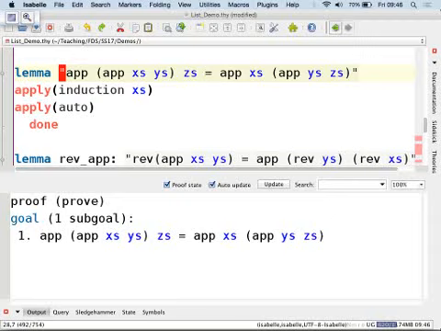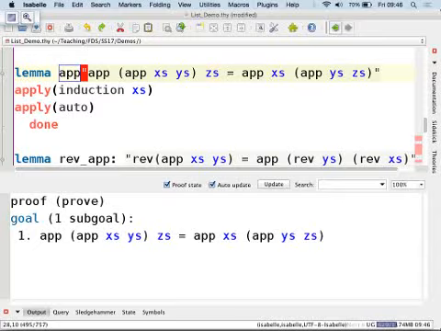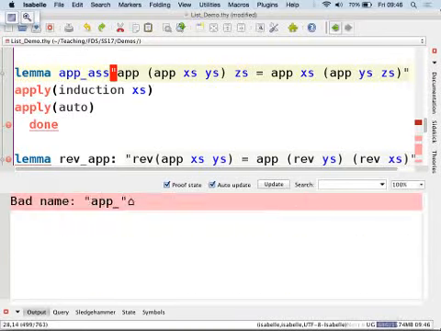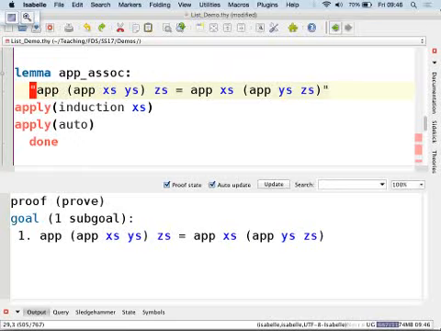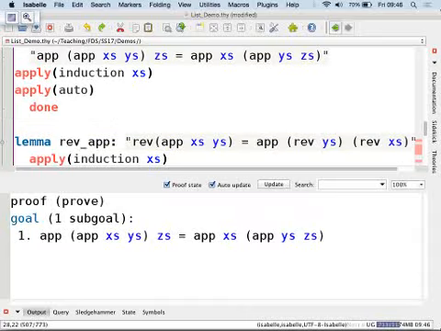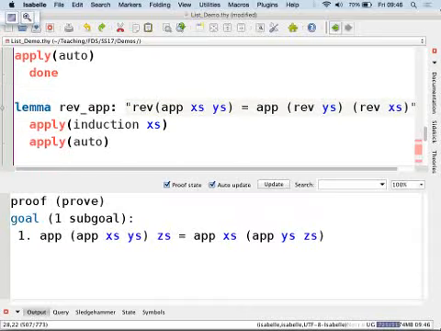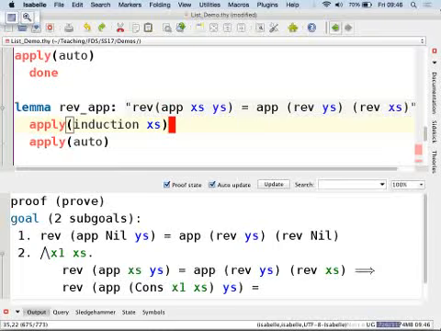In this case, it's probably going to do us some good. So it certainly helps us in the next lemma. So let's call this app assoc or something like that, and let's give it the simp status. So from now on, it'll be used as a rewrite rule from left to right every time the system applies auto. And now, let's see if we finally get to prove this one, which was the one we got stuck on.